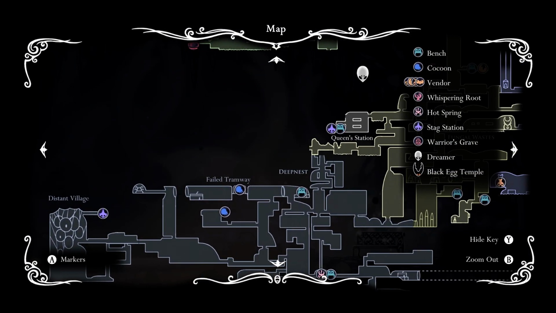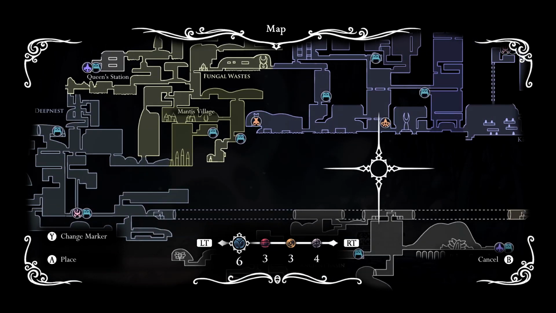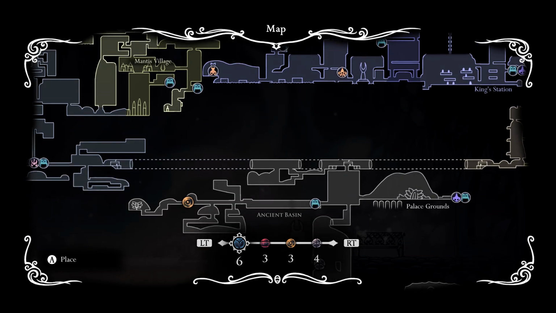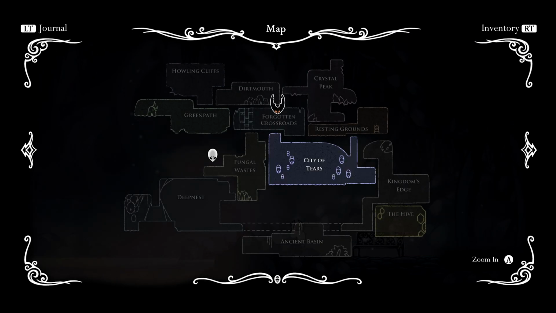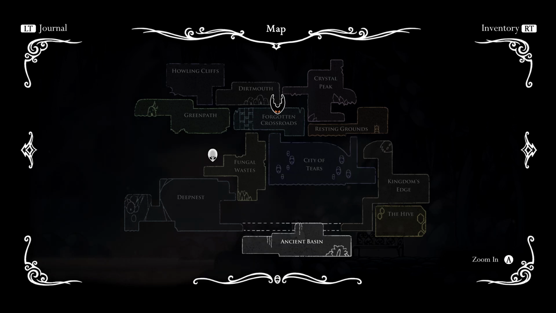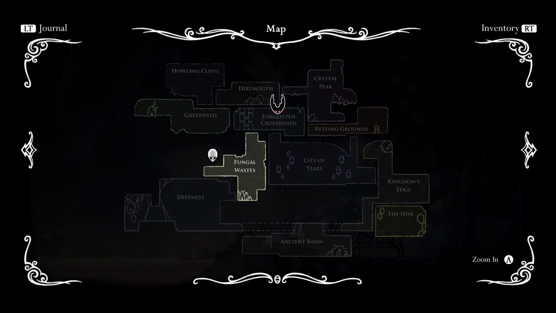Alright, so next time we could go to Fog Canyon and do this last mask, but before we do that, I want to do the Royal Waterway, because I haven't done that yet. I don't even have a map for it, and I really want to fill in the map. This empty section in the middle of my map is really annoying me. So next time, the Royal Waterway, and then we'll head into Fog Canyon and complete that. And from there, I guess, we'll have done the mask, and then we're good to go.